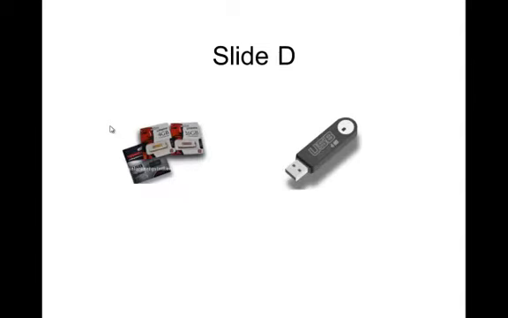This is the more common memory now. We don't typically see floppy disks anymore, although hard drives are still there because of their storage capacity. But if you want something more portable, you can refer to either the flash memory, which is in a lot of digital cameras and some smartphones, over on the left, and then the flash drive, sometimes called a thumb drive or a jump drive, over on the right.